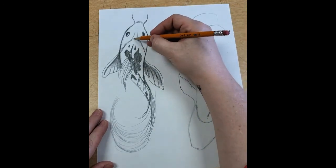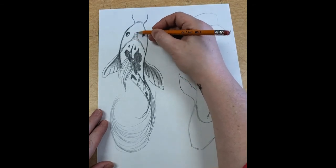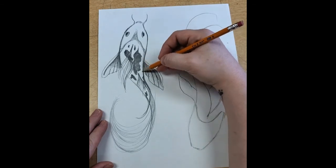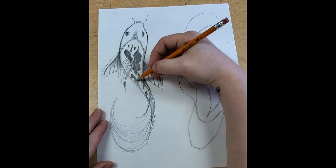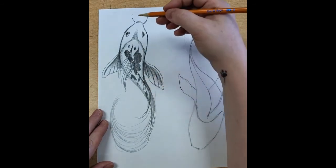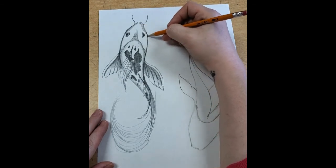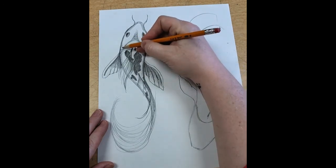I'm going to do a little bit of wavy lines right here — think of this as maybe the texture of the fish's head. I'm going to lightly color in the sides of my fish right through the fin that's see-through, and right through the other fin that's see-through. I'm going to do a little bit of shading here too. I'm going really fast on this, but anytime you want to pause this video you can do that.